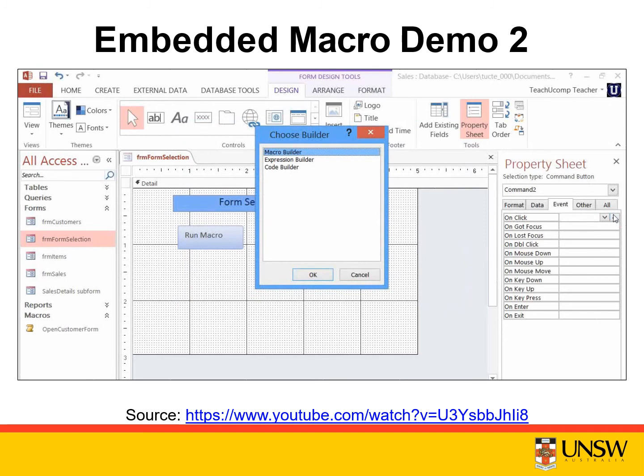Now, in the Choose Builder dialog box that appears, select the Macro Builder choice and then click the OK button.